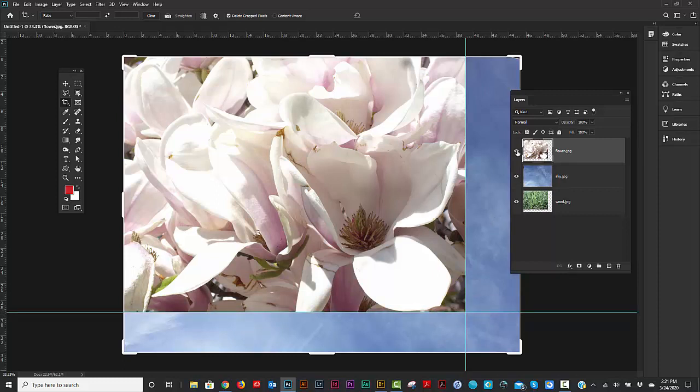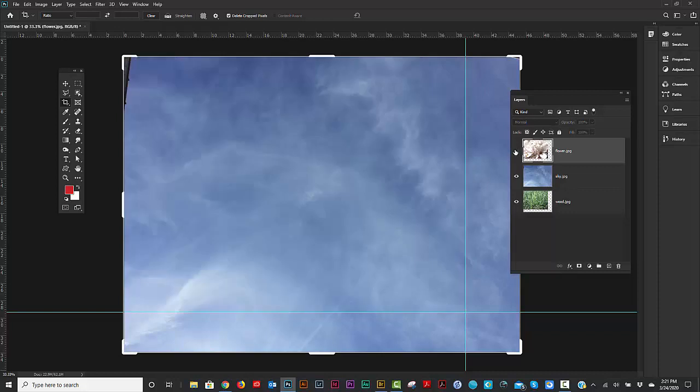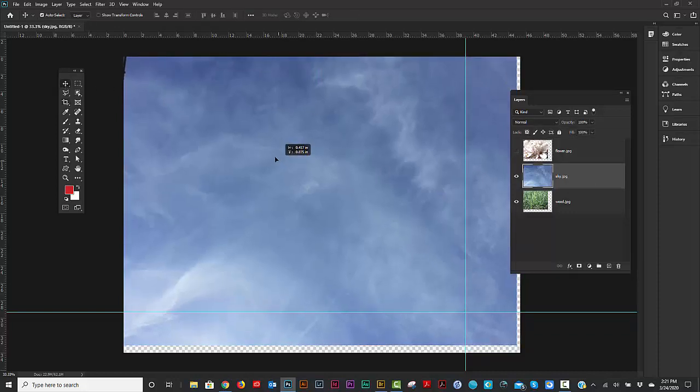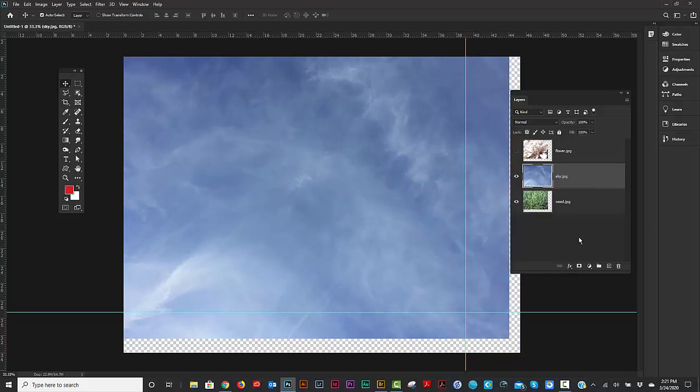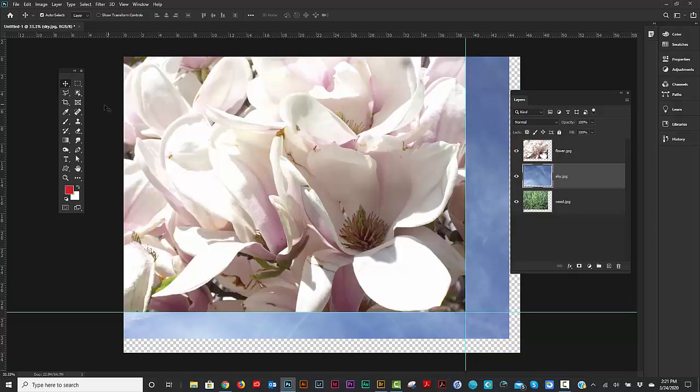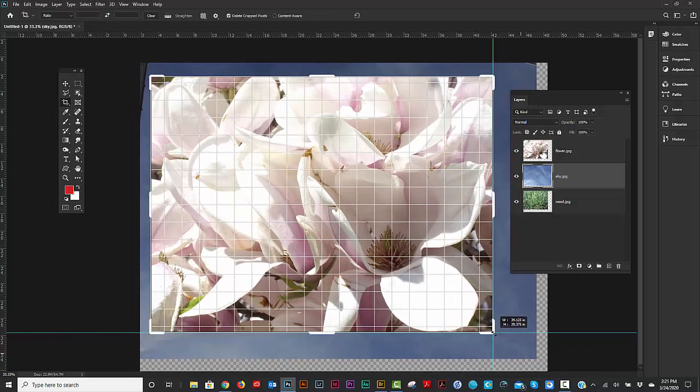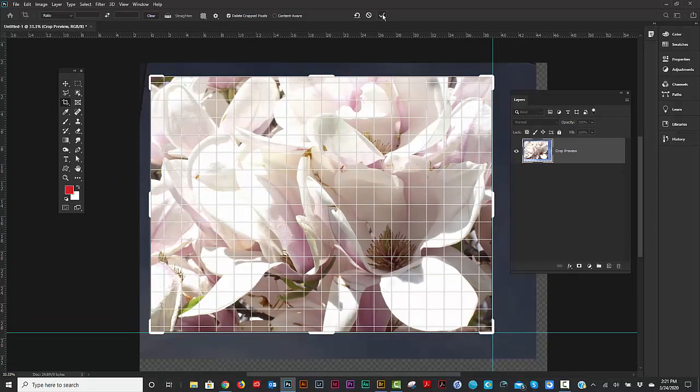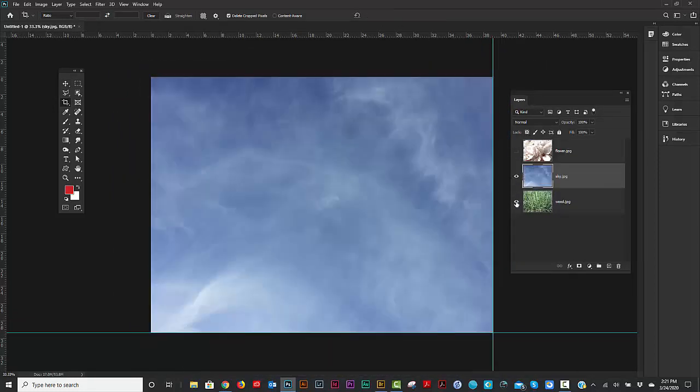Now let's check our sky image. So we got something in the corner we don't really want. So let's move this over. So as long as we're in the crop area here, and now let's crop it and drag it to the guides. Click the check mark when you're done, and there you go. Everything is the same size. Looks good.